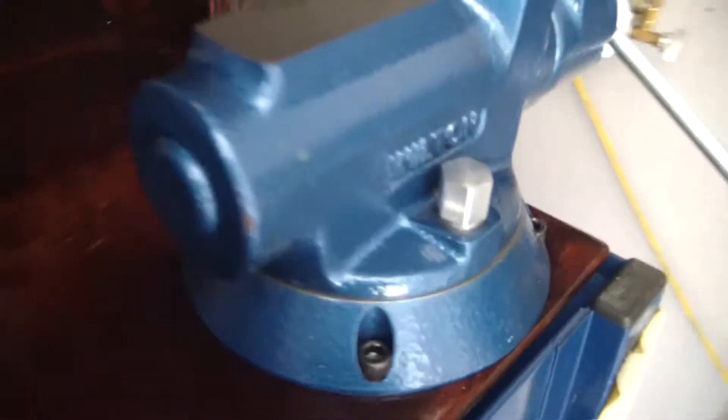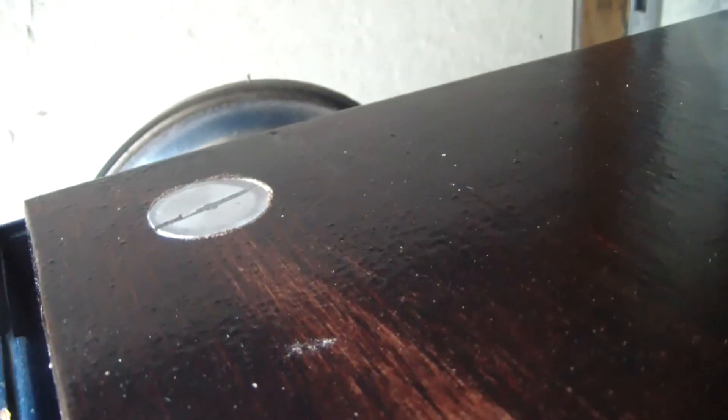Completely done — four bolts in the vise. There's the way the bolts turned out: just kind of a flush fit in all four corners. That way I can still slide stuff across it if I need to — not going to interfere with anything. They'll definitely do the job of holding down this wooden cabinet.